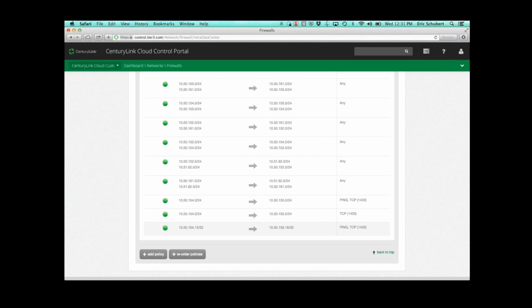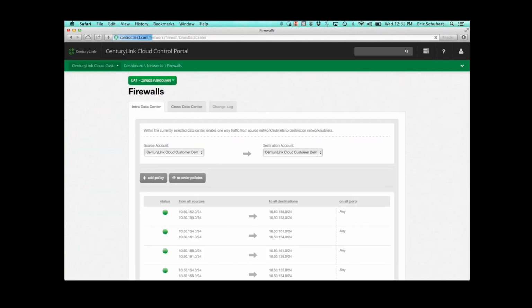So this use case here would be like a SQL database and a web front end, where you have your web front end public facing, and then you only have a single port open back to your database. So kind of have that multi-tier security model.